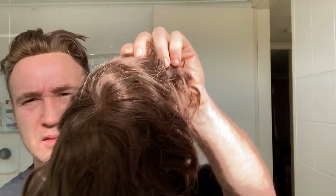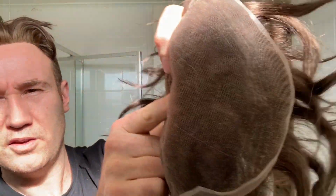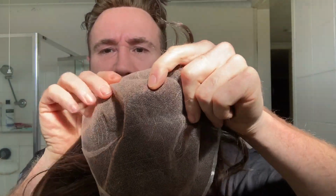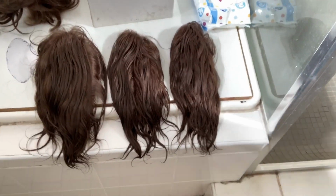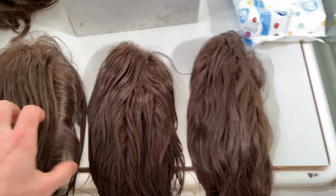Because if you look at this, Eric, you look at the center point here on the Lace where it's been designed to be brushed in that direction. If I just keep my finger in that position, it's located here. It's closer to the back because that's the dead center of the hairpiece right there. You can see all roads meet in the middle. So I thought, can't I just brush that out? While it's a full hairpiece, untampered with, I thought I would give that a go. And it was just as easy as doing this. I just brushed in one direction while it was wet and it hasn't sprung back. It's remained in the direction I brushed it in.